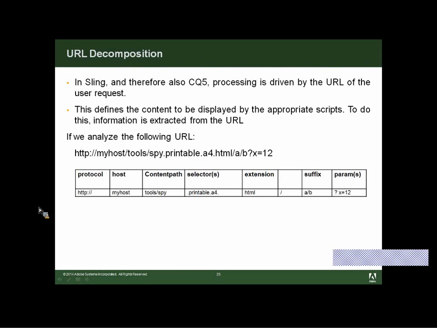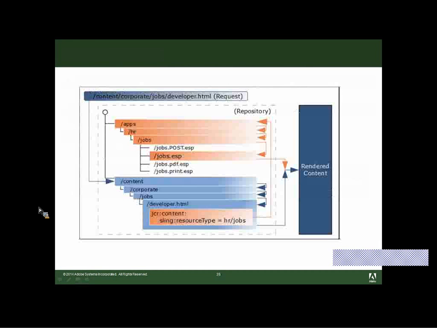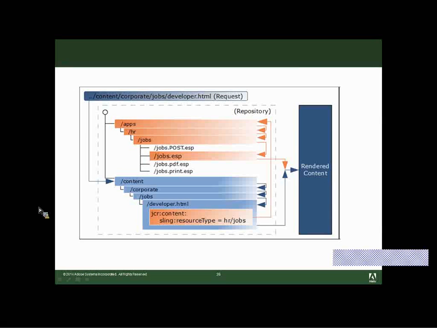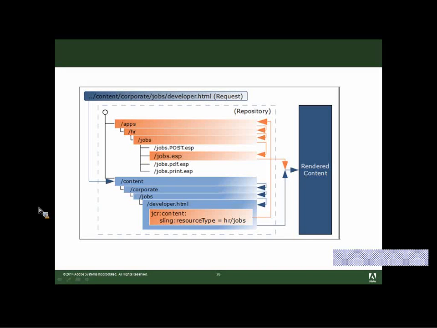So we have a structure here. This is the first time I'm introducing you to the repository structure. Majority of our source code will be inside the apps folder. And when you create the website, you'll have the website created in the content folder structure. And the actual template configurations and everything will be done in the apps folder. We have the template section, which we'll discuss later. Based on a template design, pages will be created.